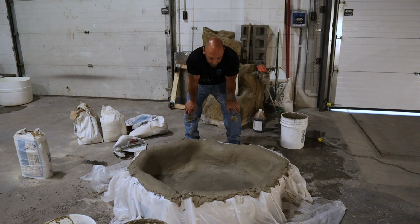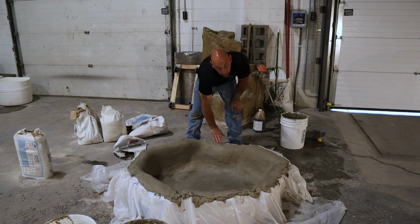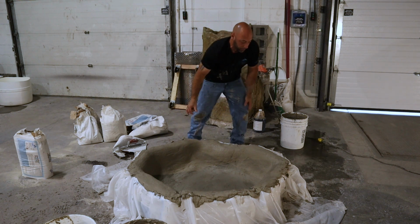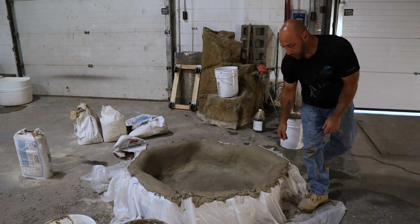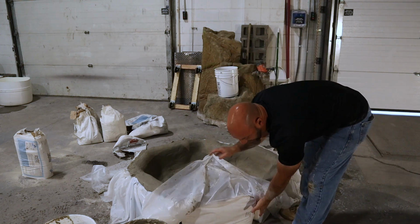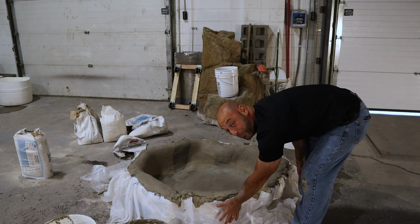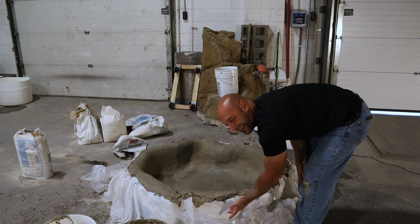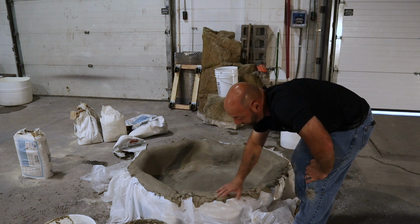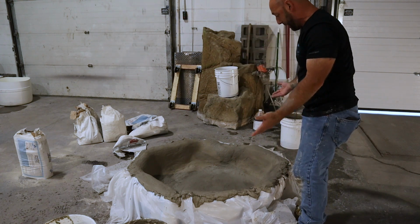All right, so the final stage is done. Like I said, we just want to keep it to the top rail of the bags. Don't bring it over. Let me kind of get on this side. So just to kind of give you a visual, at least now, you can take the bag right out. Like I was saying, if you overlap this and bury and cover that up, it tends to be hard to rip that bag out, or you're just going to rip the bag. So don't want to do that. So you just want to stay to the top surface of that edge. All right. Other than that, it's pretty smooth.